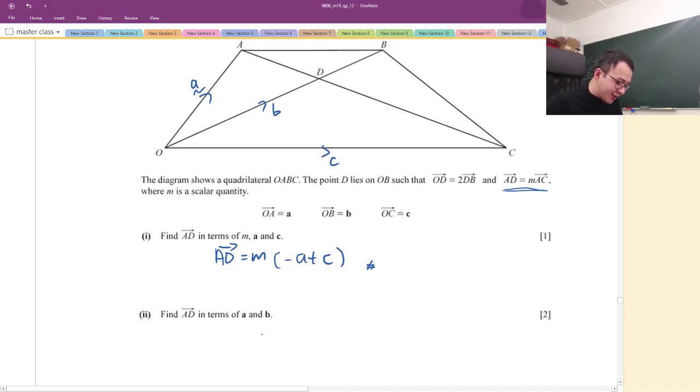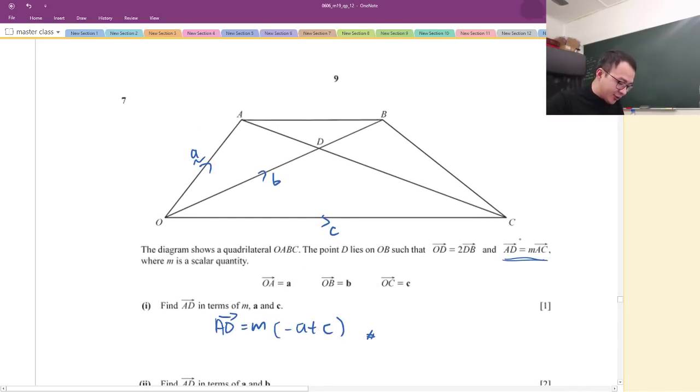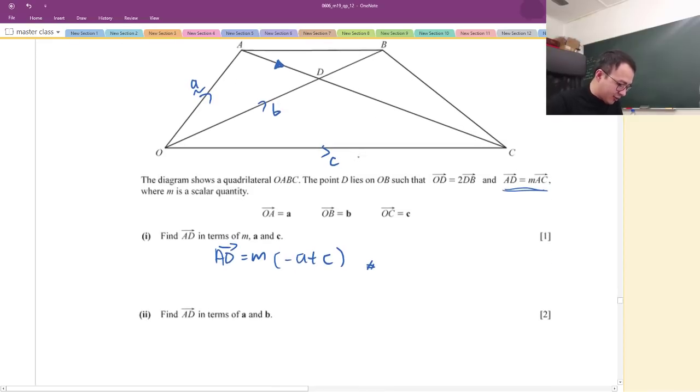This one doesn't say about M, so I need to go another way to find my AD, sorry. So basically you can see AD is negative A plus B, right? Yeah, so AD is negative A plus B. And I guess the first one I should do wrong already because they asked about AC, right? AC, correct. I mean negative A plus C. Alright, so should be okay, right?